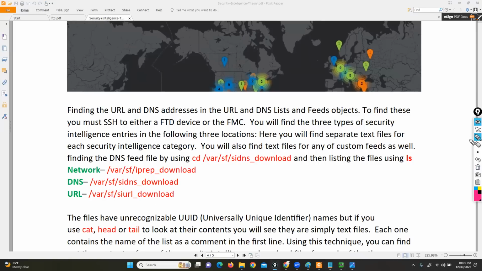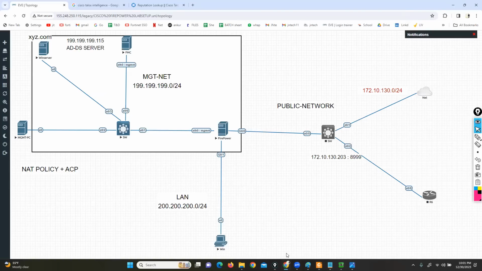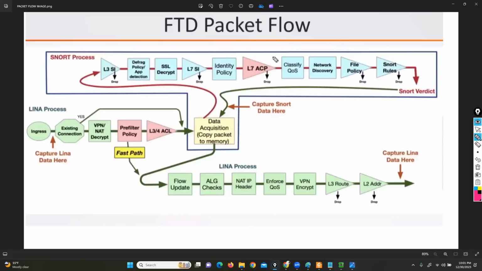You cannot verify it. But my point is, why I'm discussing security intelligence, why is security intelligence required? Because in packet flow, it will first check here. If the IP address is part of the block list, or you can say blacklist IP, it will drop the traffic here.